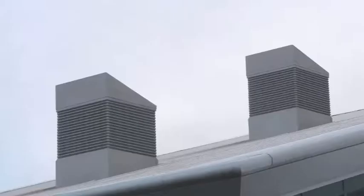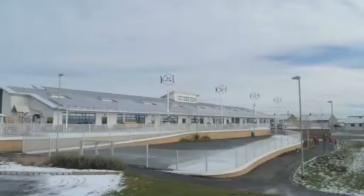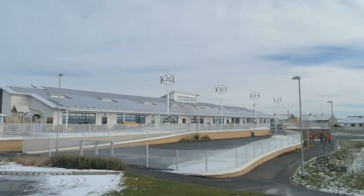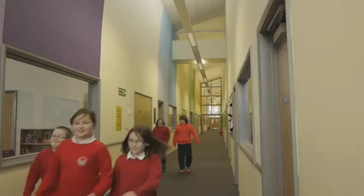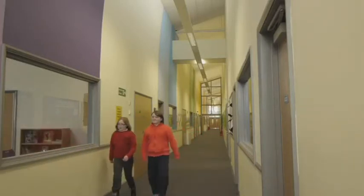Because we generate a lot of the electricity on site, it makes a huge difference to our electricity bill, which with our budget gives us more money to spend on the things the children really like, such as iPads and the latest technologies. We've always been a hard working staff, but having a place like this to work in raises morale — our morale and the children's morale — and it has inspired us to do and try new things.